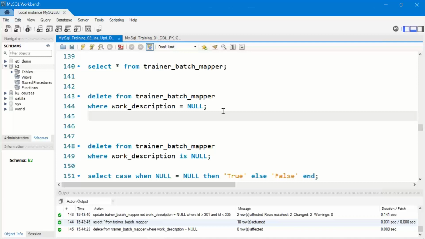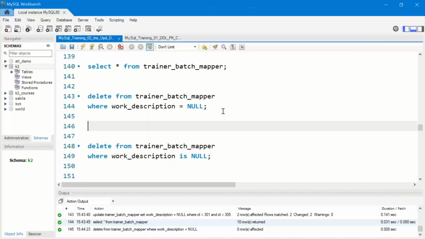So you cannot say unknown equal to unknown. Similarly, you cannot say null is equal to null. When you run null equal to null, it may appear that these two nulls are equal, but no, one unknown is not equal to another unknown, so it will give you false.